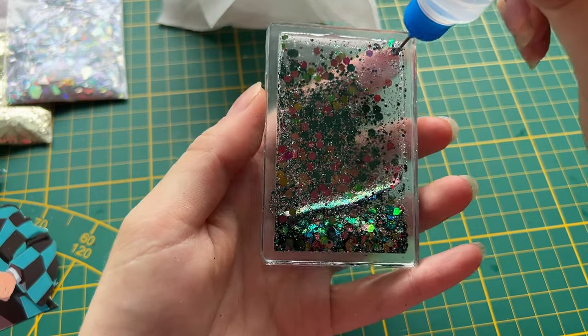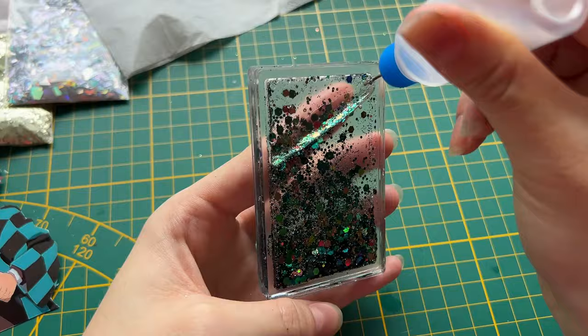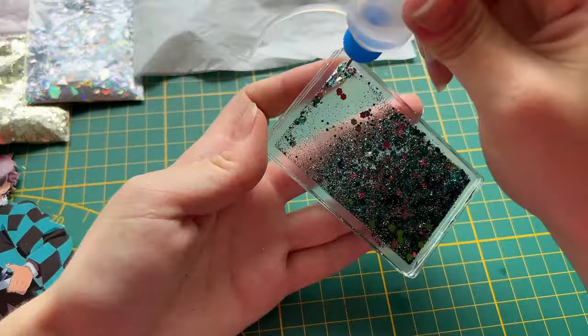Once you add the glitter, make sure to fill it up with baby oil specifically. Not water, baby oil. If you want that slow moving effect, you definitely need something a little bit thicker. So opt for either Johnson's Baby, Nivea, whatever you have that's cheap.